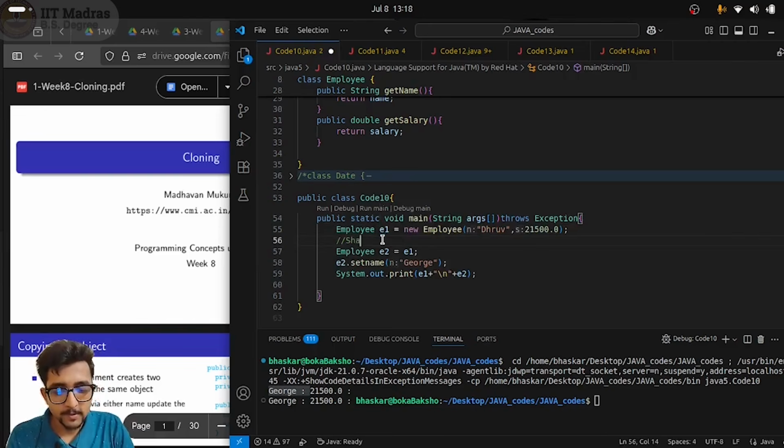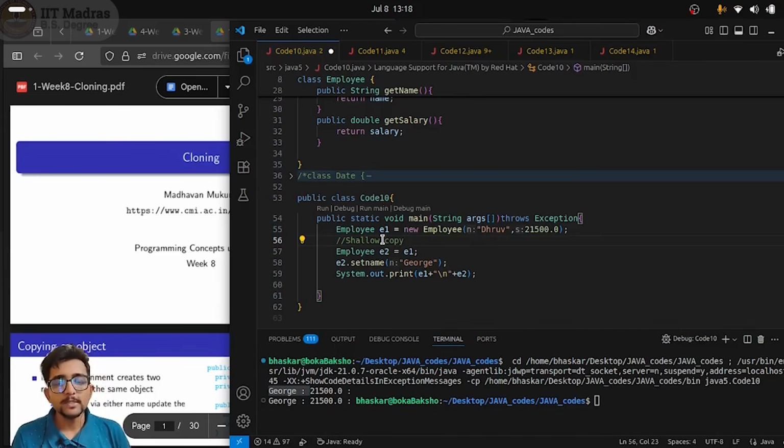Okay, so this is nothing but shallow copy. You are copying to a shallow extent. You are not going deep, and you are not checking each data member within the object E1 and copying it. So you are not copying it deeply by going into the methods, the objects, proper data members and copying them one by one. You are just copying the object on a shallow basis, and that basically copies the address, and therefore you are pointing to the same memory location, and that's how this happens, right?